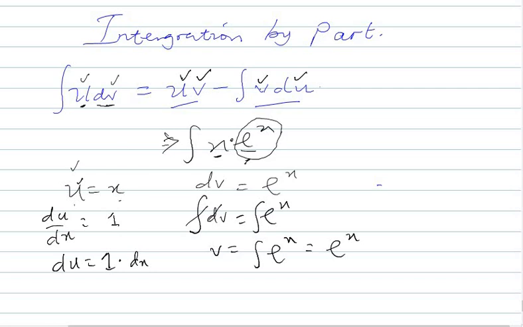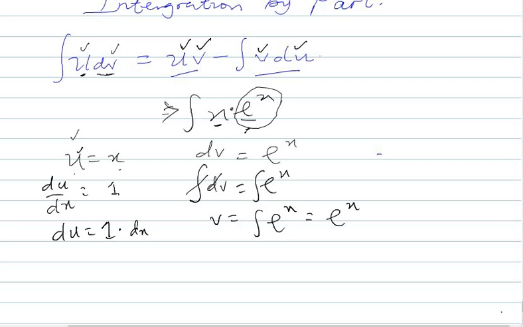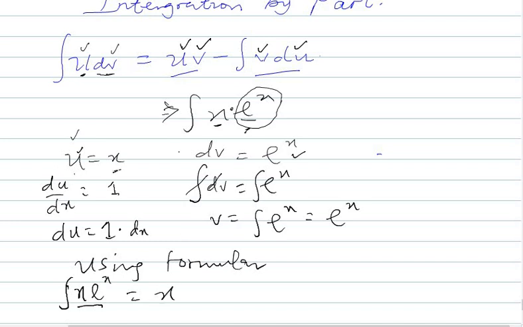So we have u, we have v, so we have all the parameters. What is left is to just substitute. So we can say integrate using the formula. We have the integral of u dv, where u is x and dv is exponential of x, and it's equal to uv. We have u as x, so we just put it, and then v is equivalent to exponential of x, so we just put it, and then minus the integral of v, which is exponential of x, times du. Our du is 1 dx, so we have 1 multiplied by dx.